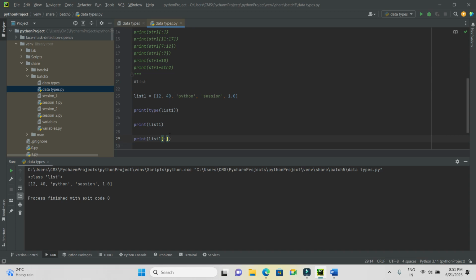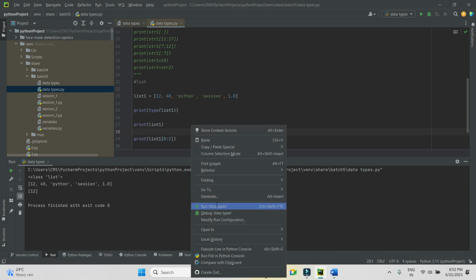As I told you, the indices are 0, 1, but for the end position you need to subtract 1. Okay, fine. So 12, 40. What if I want to print only Python, the third, or only 1.0? How do I do this? Anyone?